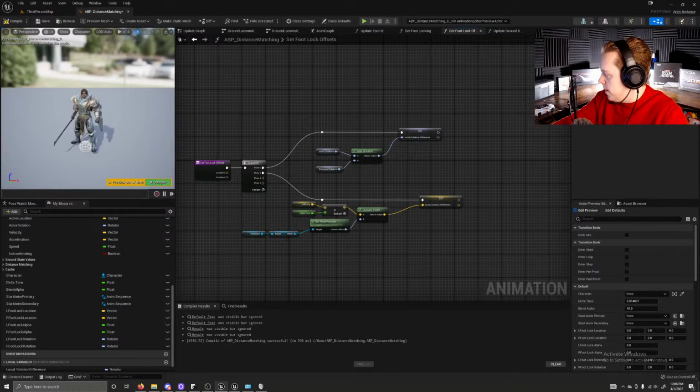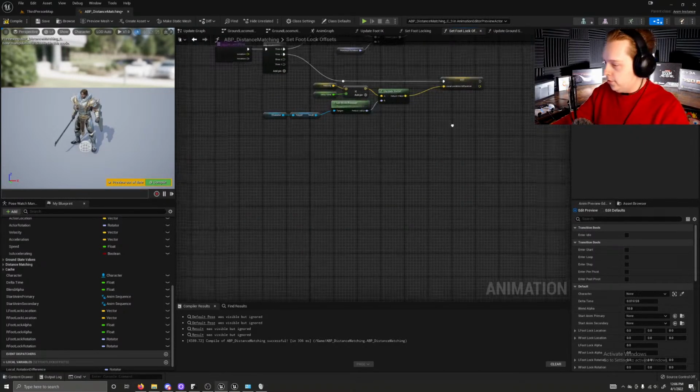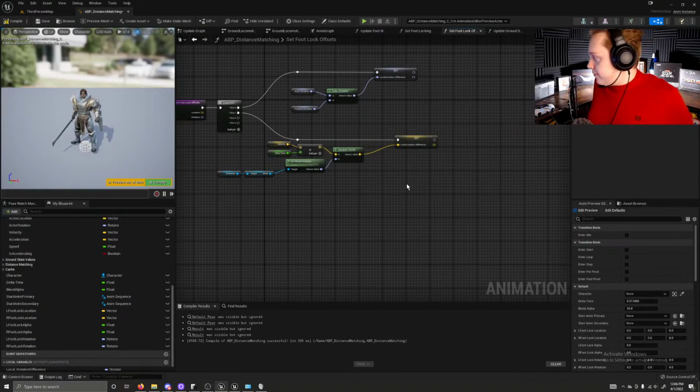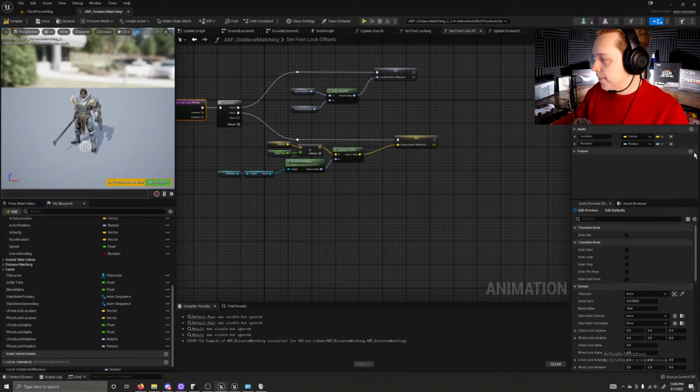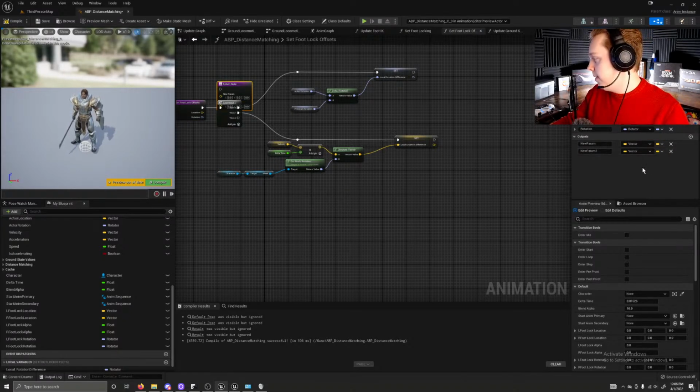So in this case, we're going to return. We're going to condense these two execution pins into a single one, and we're going to add two return outputs, a location and a rotation.